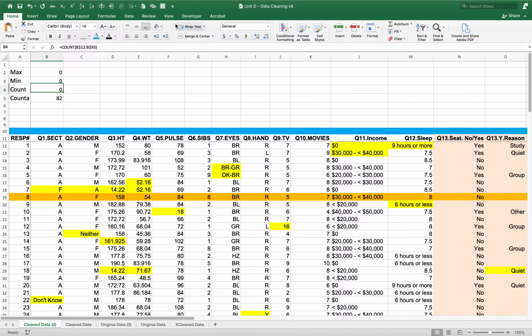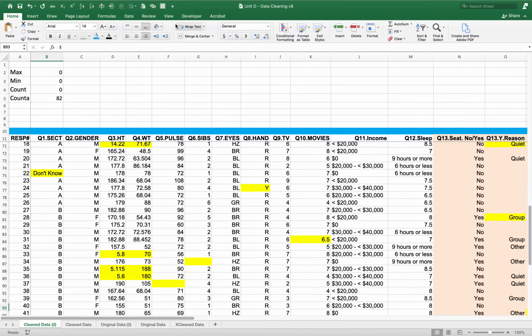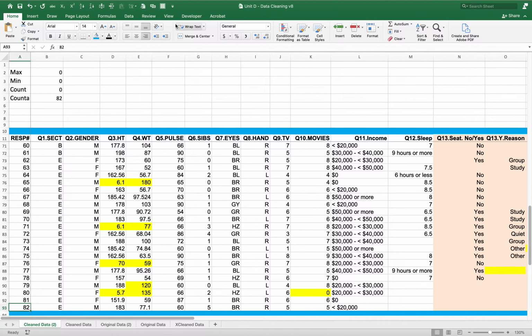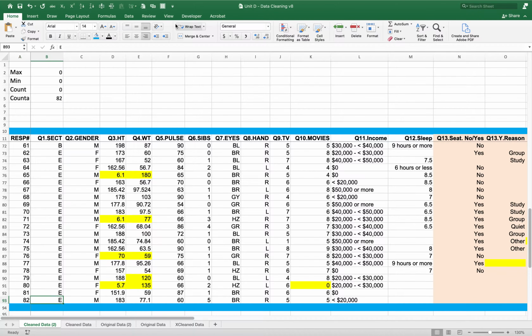So the count A function is useful because the A stands for alphanumeric, or you can think of it as count anything that isn't a blank. So this tells us that we have 82 people who have answered this particular question. They put in their section number. And that's useful because we've got 82 respondents here. So everybody actually answered something.